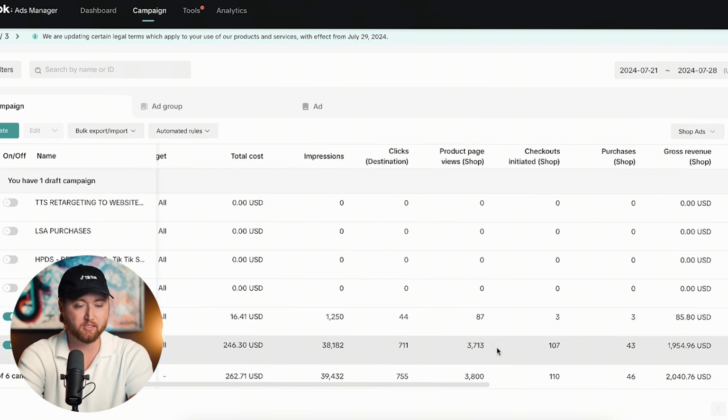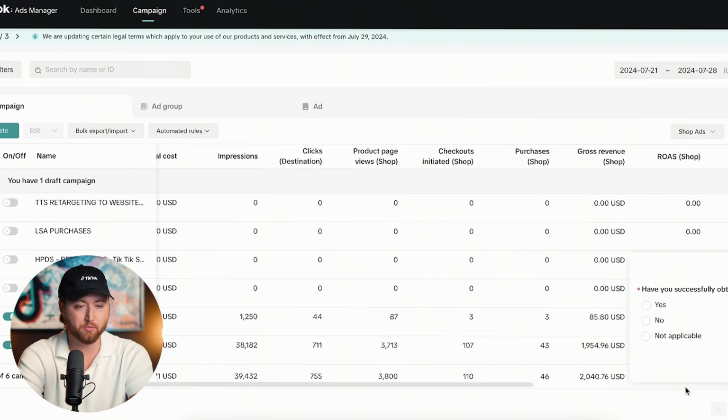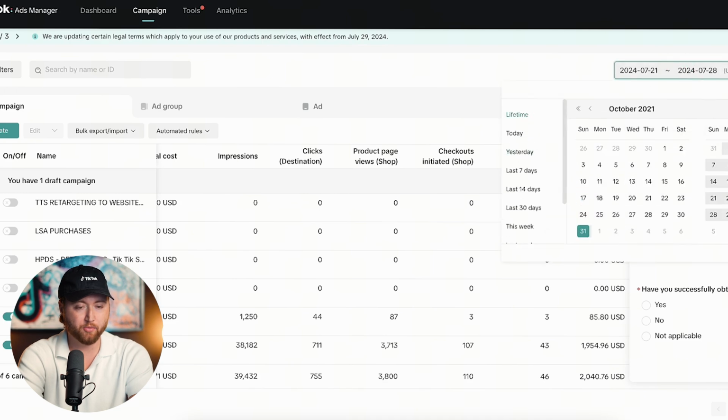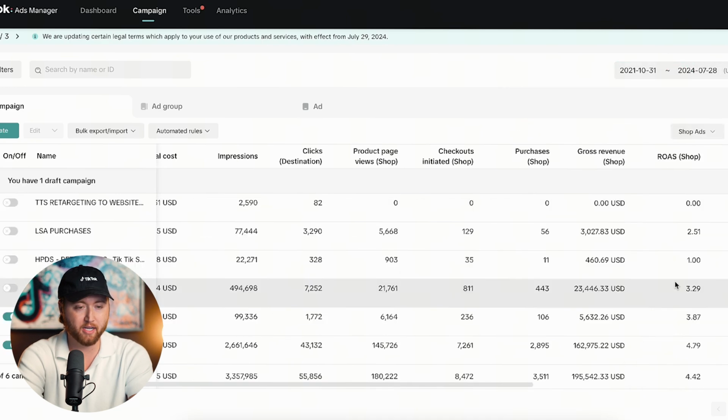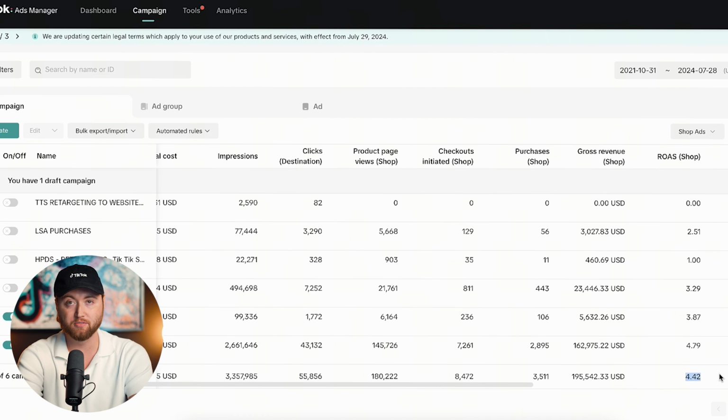Because with results like this, as you can see right now, they're getting a 7.7x return on ad spend. If we look at the lifetime of this entire account all the way from 2021, still maintaining results. And the vast majority of advertisers who don't get consistent results like this over years of time is because they're not refreshing their creatives on a regular basis. So the more frequent you are with dropping in new assets, the better the result you're going to get.